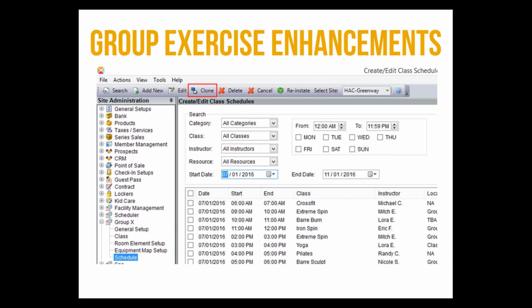If you have schedules that pretty much are the same week to week, you can go in, select those schedules, click clone, and then enter a date range over which you'd like to clone. So for example, if you select class schedules for 1 week, and maybe you have 40 of those class schedules, and you'd like to clone that week out to every week for the next 3 months, you can do that very quickly and easily. The system will check during the clone process whether there are any resource or provider conflicts. And if there are conflicts, it'll give you a report that lets you know what those are so you can address them.